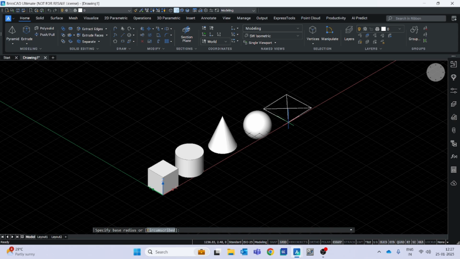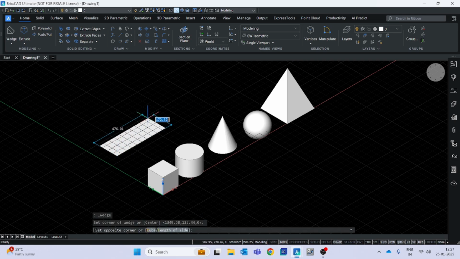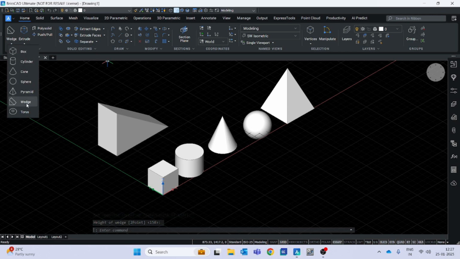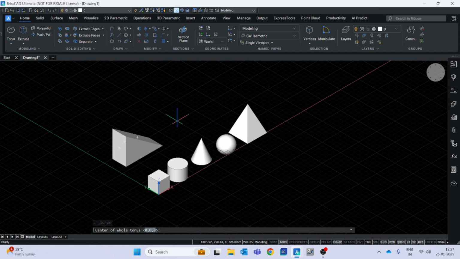I just click on this, and click on the overall height where it needs to be placed. On top of that, we have the wedge, which is just a rectangle at the bottom, and I just click on the height to make it a 3D object. And for the torus, which is similar to what we could call a donut, I just click on the overall height.